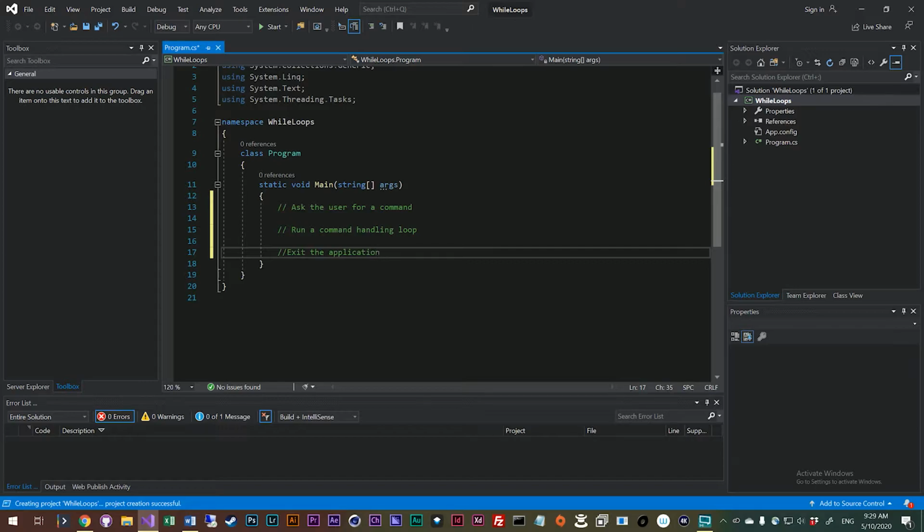So in previous videos, what we've noticed is when we run our application, as soon as we've handled one command, we either hit the end of our program and the program closes, or what we have done to stop that happening is we've waited for the user to enter something and then we've just allowed the application to close.